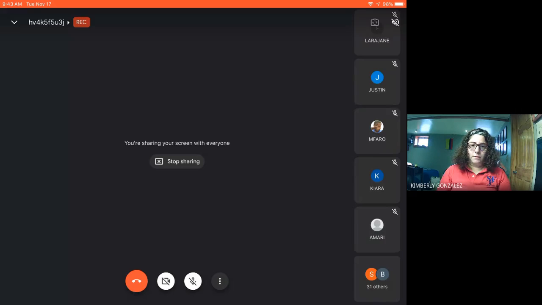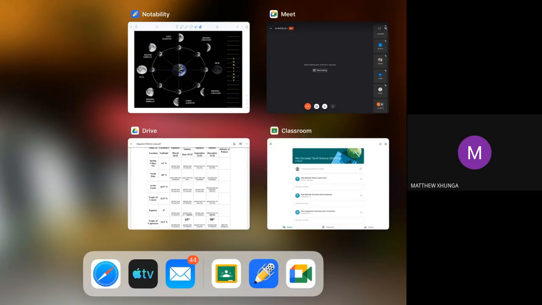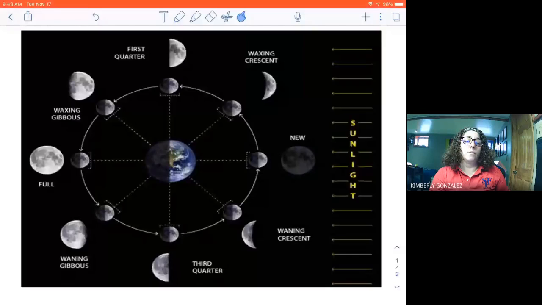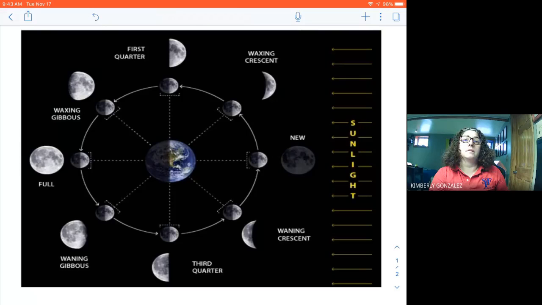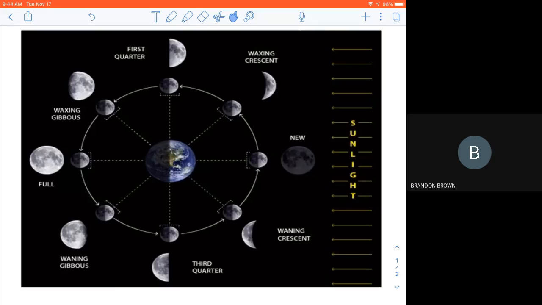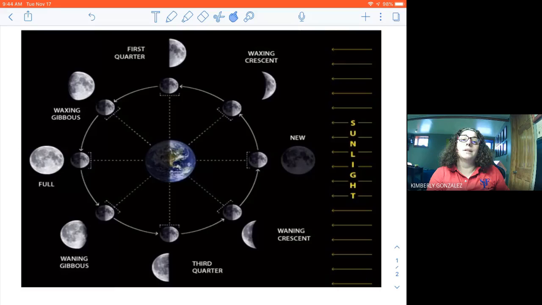Let's see. Wait, what is the link called? It's from a while ago. It says that it is the pictures from the PowerPoint. I know it's on the PowerPoint. What I'm saying is I sent it to Notability and I see the sunlight bars, but I don't see the picture next to that. So then take a picture of this, so that we can all do this together because you do not want to be alone in this.